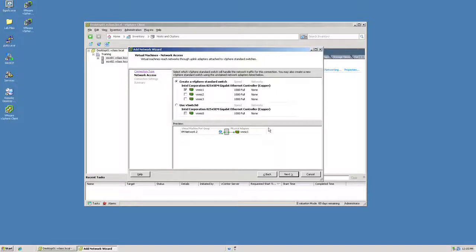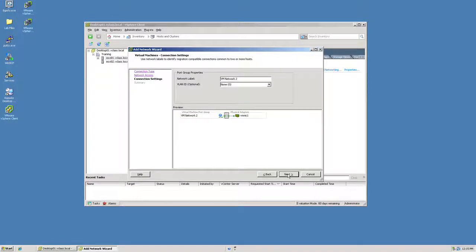I will be presented a list of physical network adapters that I can associate with this switch. In this context, I'm going to leave VMNIC selected as the network connection. Click Next. Here I'm given the opportunity to rename the actual port group that is associated with that virtual switch. In this case, because we're creating a virtual machine port group, I'm going to create something that will be relevant to my environment. In this case, I'll call it production. Optionally, you'll see that I have the ability to also add a VLAN ID. There are a number of VLAN options available for tagging in a vSphere infrastructure environment. For now, I will leave that set to none. Click Next.